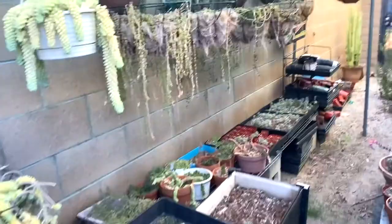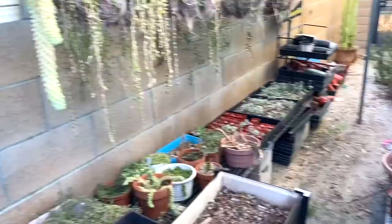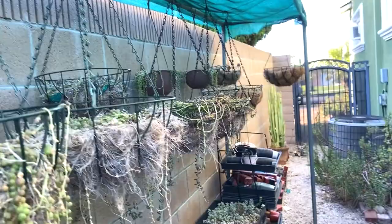And this area, I call it a rehab station, where I put my dying plants and propagations and some string of pearls, bananas, burritos. There you go.